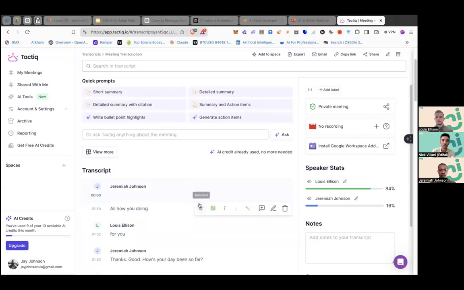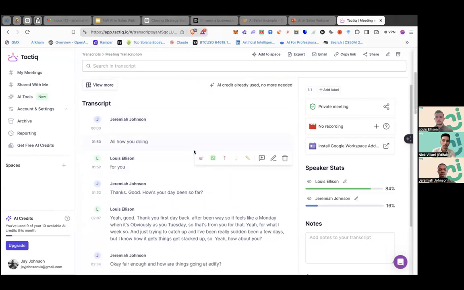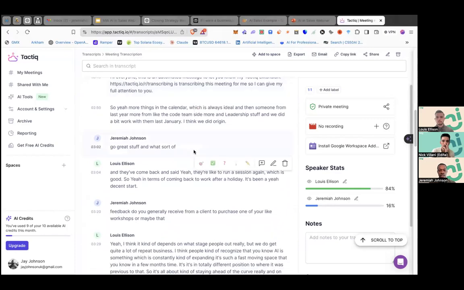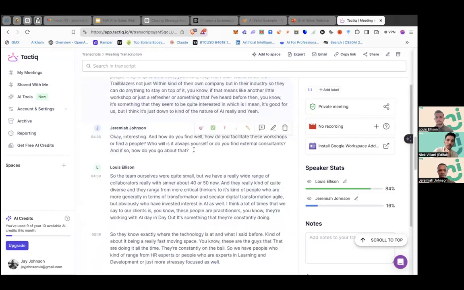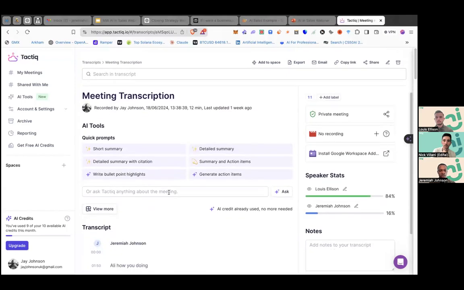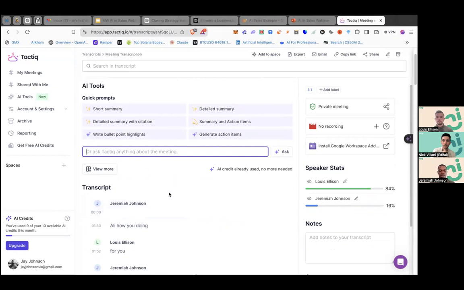There we go. So as you can see, the text transcription is mostly accurate. I would say it's about 80 to 90% accurate. And it basically transcribes everything that's said in the meeting. And then it gives us this very convenient box at the top here, right? So let's say I wanted to get some key insights from the meeting. This is a prompt I thought of earlier.